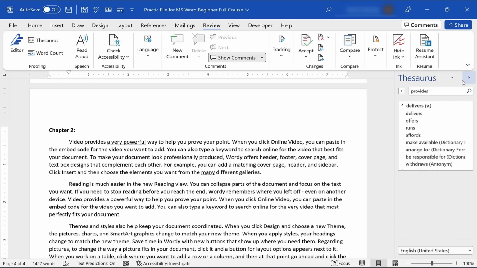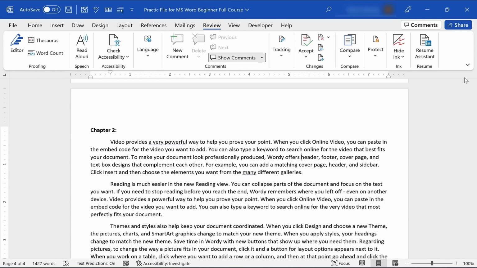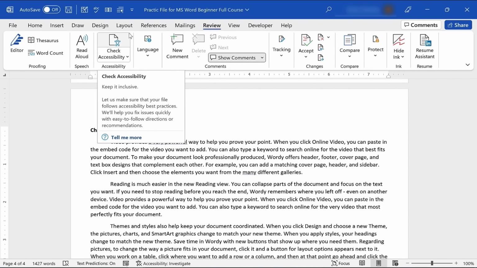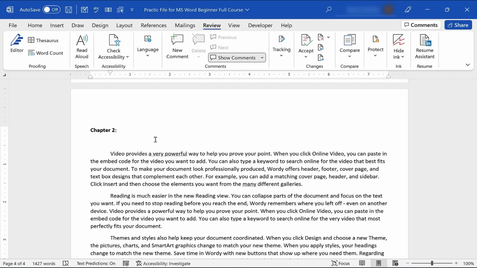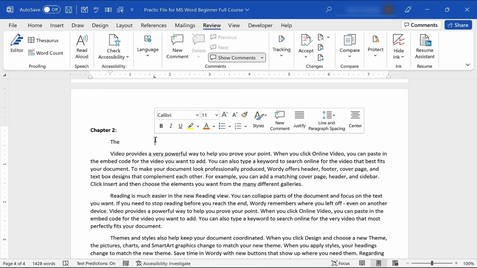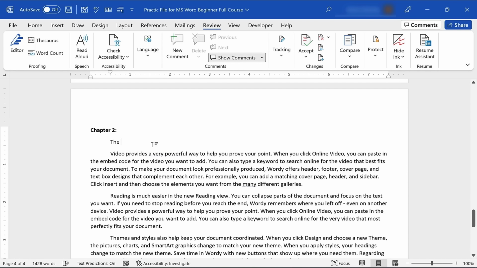Now, in addition to these editor options, or in older versions of Word, Spellcheck, Thesaurus, Grammar Check, we also have something called the autocorrect tool that's built into Microsoft Word. And let me demonstrate how it works. Let's say you're typing quickly and you accidentally type TEH and then hit space. Notice that Word auto-corrected that word, TEH. It figured I must have meant the, and it automatically corrected it and fixed it.